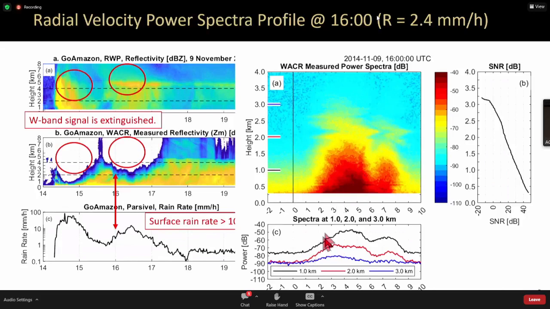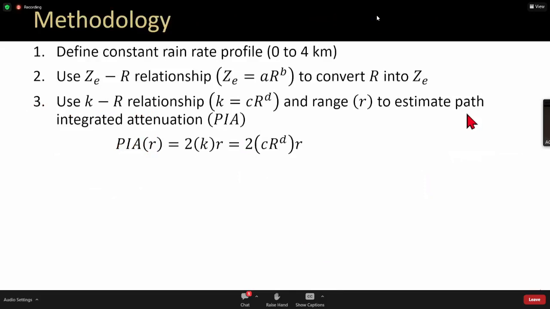And individual profiles are shown on the bottom. So here's the Mie notch. And then the signal to noise for this radar profile. So we have high reflectivity or high signal to noise at low range gates, close to the radar, and the signal to noise is decreasing. And then at about 0 dB signal to noise, this radar loses sensitivity. So there's no signal being detected. So for this radar, the threshold of 0 is going to be our threshold.